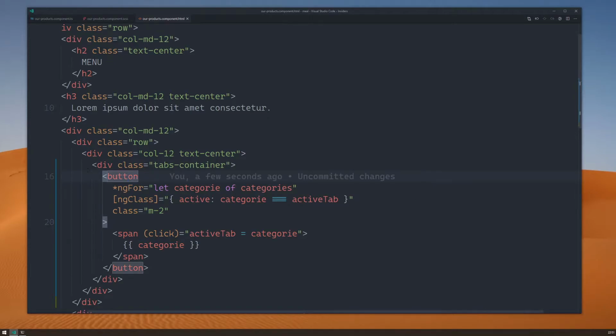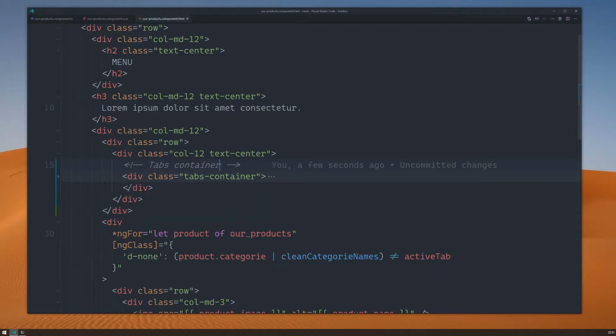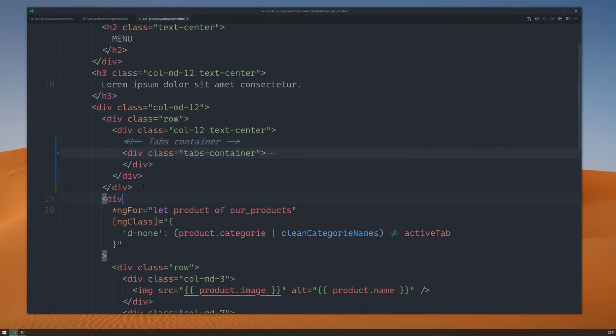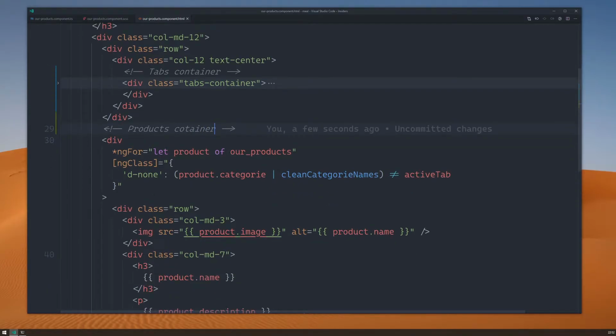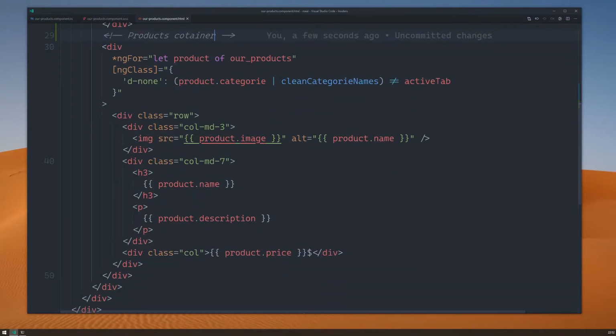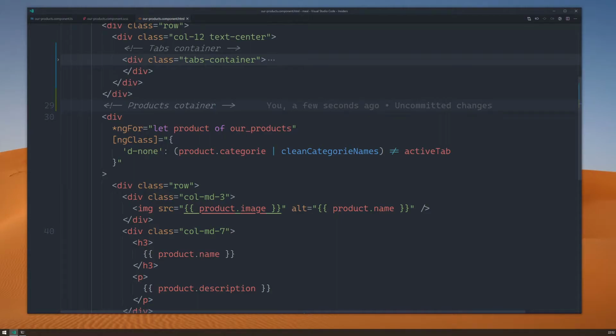So closing the buttons here. What about adding a small comment saying this is the tabs container? That way we can find out where we are in the code. And here we'll say product container. Okay, sorry. Nice. As I said, here we have to target our element with a specific class that is not defined.